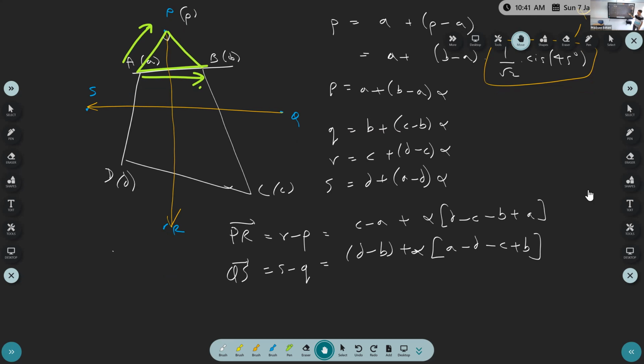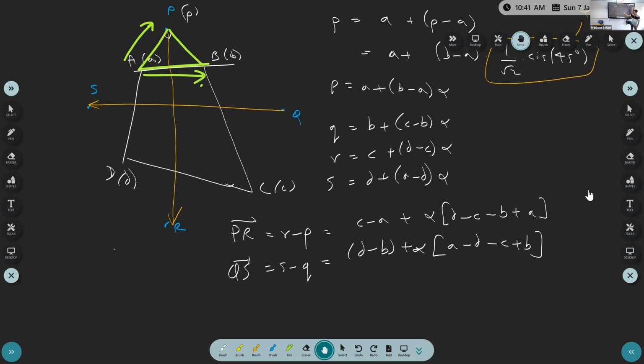Okay, and if you see here, the term C minus A is coming here also, and inside the bracket also there is a C minus A, and D minus B is also like that. So actually you can rearrange the whole equation in terms of C minus A and D minus B as the repeating blocks. I don't want to keep writing them every time, so let C minus A be denoted by X and D minus B be denoted by Y. I'm choosing X and Y because they are like independent variables that I can freely choose anyhow I want, and everything else will be described in terms of them.